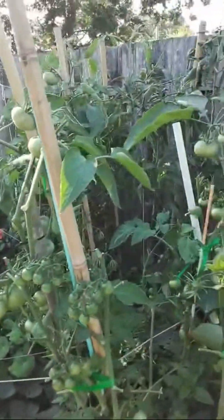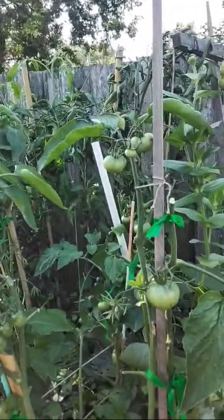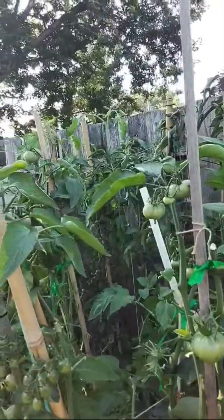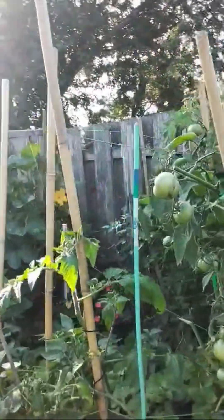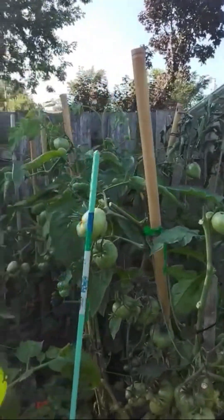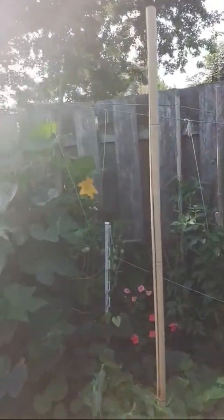This is my tomato bed. Most of them are indeterminate tomatoes, some paste tomatoes. Most of these tomatoes were self-volunteers — especially the L-crop tomato, it came up on its own. There was a black from Tula tomato that came up on its own also. They're still making tomatoes — I don't know how many I'll get by the end of September. Usually once the shoulders get really light, I start taking them off and boxing them up so they can ripen inside.